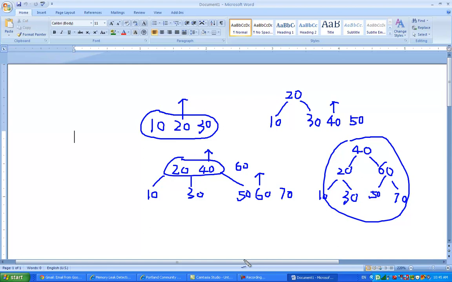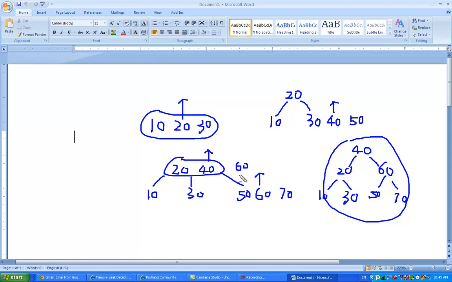When you insert an item in the 2-3 tree, just like the binary search tree, you always add it as a leaf. But when the leaf is too crowded, you push up the middle item and split the node. You can keep on doing this.